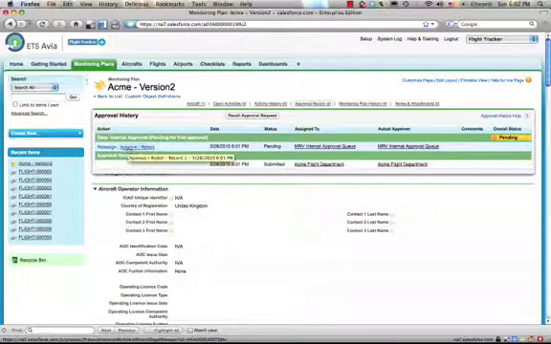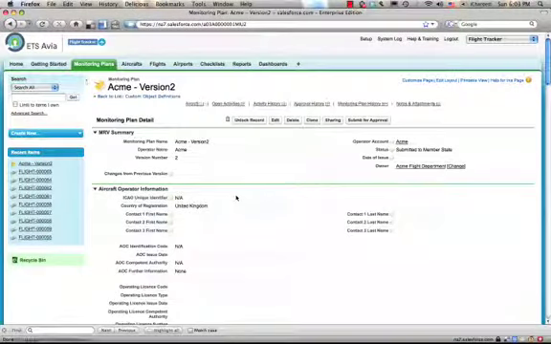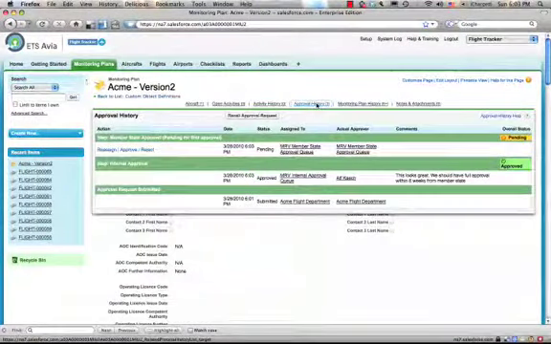I'm going to go ahead and approve this record. So I'm going to say this looks great. We should have full approval within 8 weeks from member state. And I'm going to go ahead and click on approve. So what's happened here is if we go back to the approval history, we'll see that it's been approved by the MRV internal approval queue.